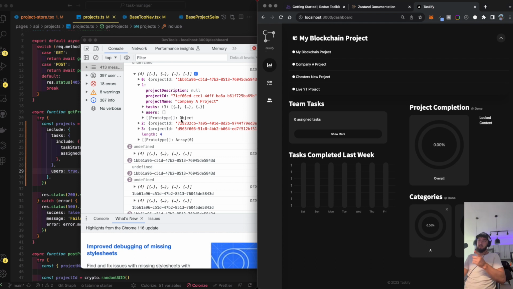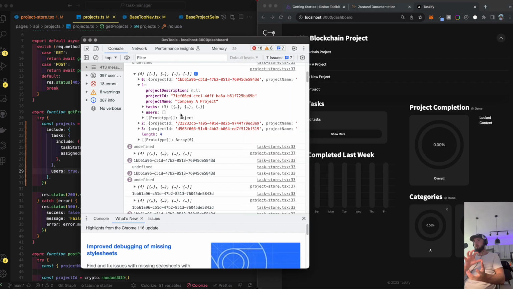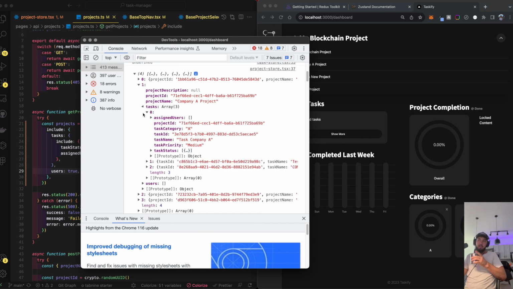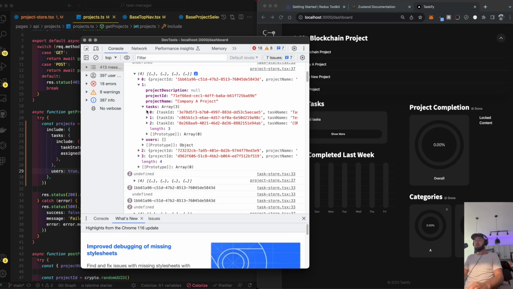But I think this approach is just a really easy, bulk, brute-force way of saying, here's the data, there you go, do whatever you need with it. But what I don't want to do is, if I need to update the tasks, fetch the whole thing again, all 4 projects, or if I have 10 projects with 10,000 tasks in total. I don't want to fetch that if I'm just going to update one task, for instance.